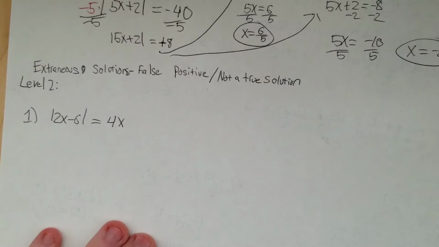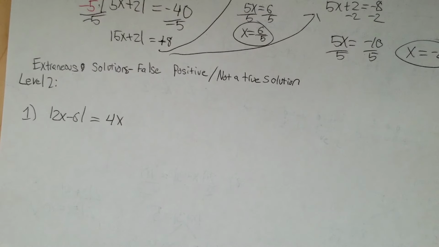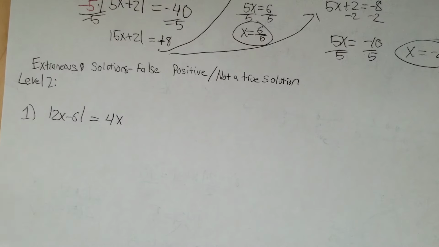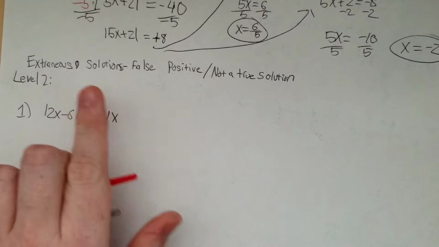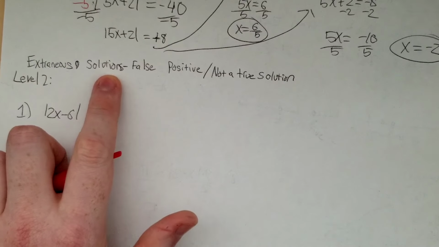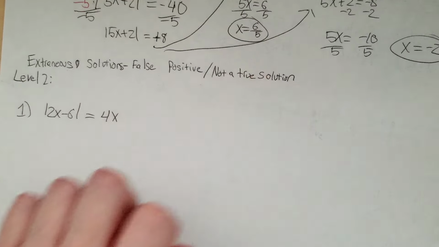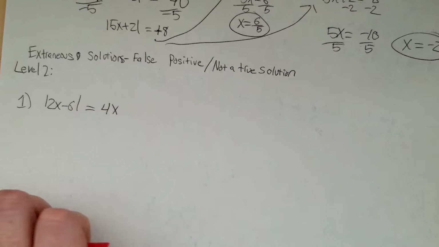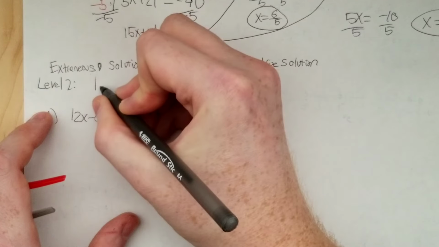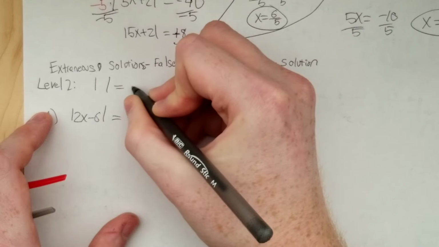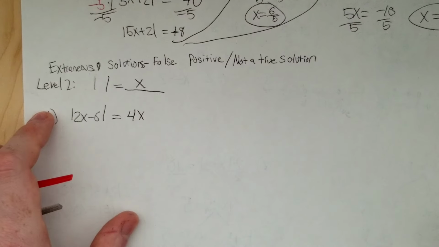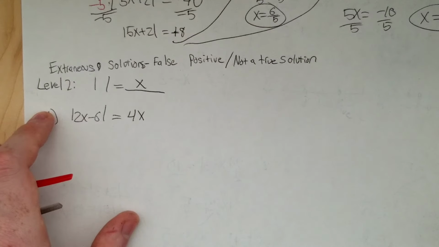I do apologize. All right, but sometimes with absolute value equations, things can get a little bit strange. If you're not careful, or if you don't check, you can get something called an extraneous solution. Basically, an extraneous solution is like a false positive, a solution that's not really one of your answers. If you plug it back in, you'll see it's not true. This only happens if you have an absolute value equal to something with an x on the right side. So if you have x's on both sides of your absolute value equation, you want to be really careful, because that's where you can get these false positives.